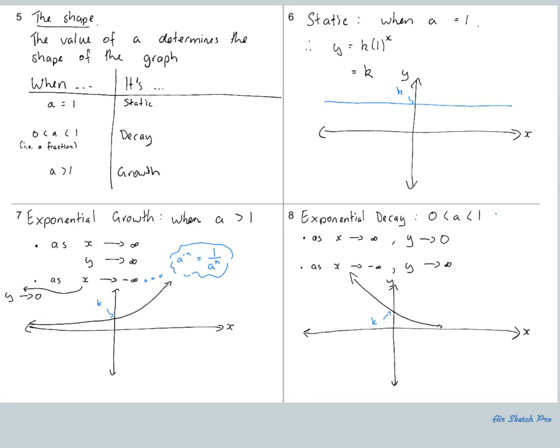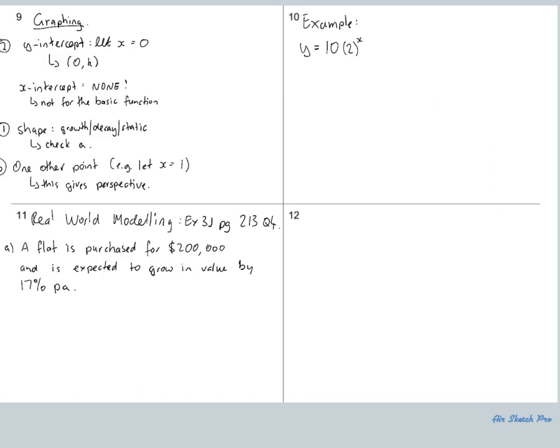Okay, I'm going to move on to the next slide. Sorry if this is going a bit too fast for some people's writing, but that's what the notes on Google Classroom are for. So we're now going to have a look at graphing. I'll do an example. I've written down the steps there. There's only 3 steps really. I'm sorry, they're out of order because I wrote them down and then realized I should have talked about shape first. So just write them down in the right order.